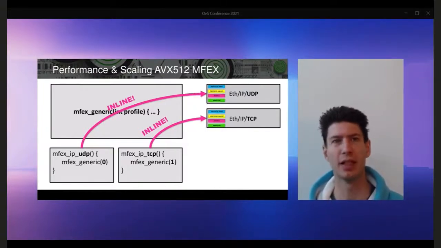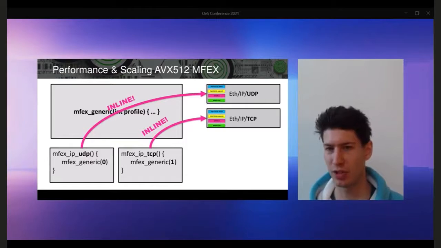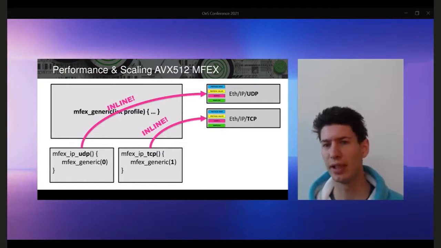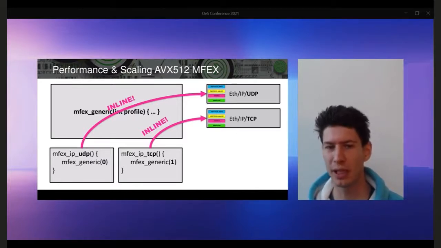So fundamentally, instead of hand coding an instruction stream, which would be very verbose and require a lot of manual testing and more human effort in terms of producing that code, we use this method of specializing the function, so Miniflow extract generic gets specialized into Miniflow extract IP UDP and Miniflow extract IP TCP.